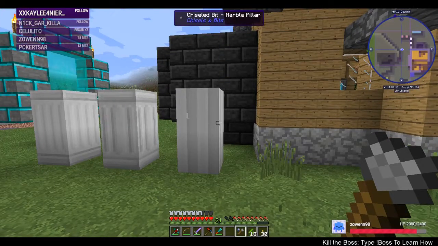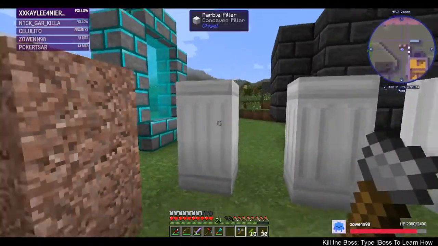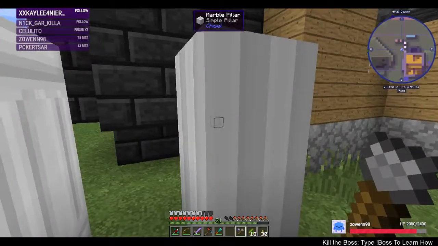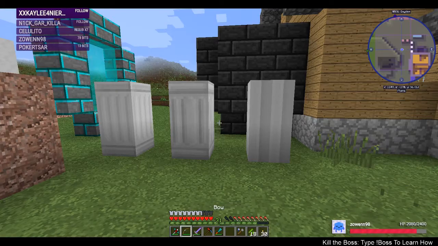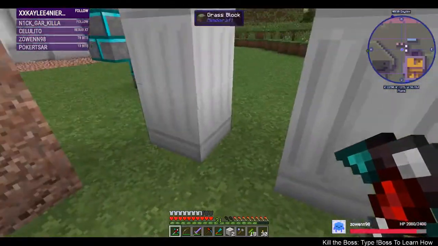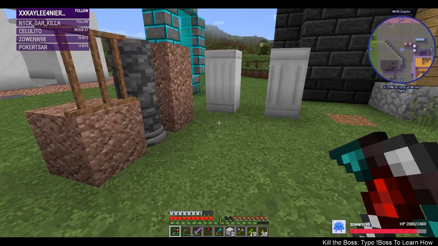Why not just carve my own pillars? That's true. I could carve my own. I would probably use the one that I liked as a reference, and go from there using flat color blocks and marble. Flat color blocks for the radians. Out of these two, I like the skinnier one.